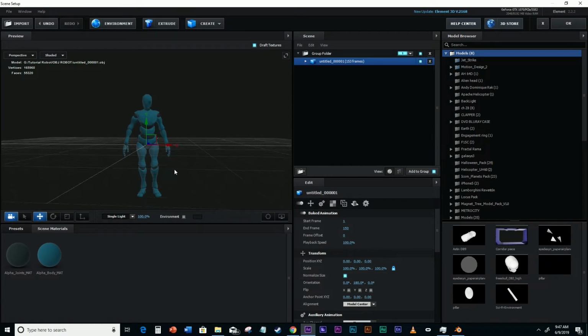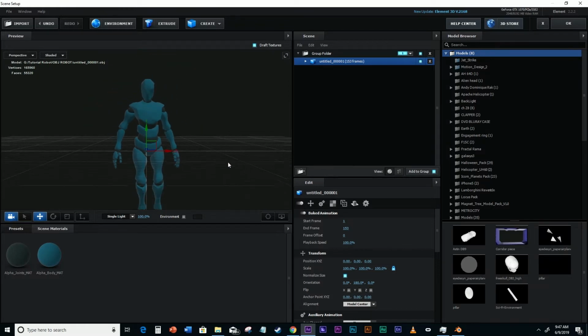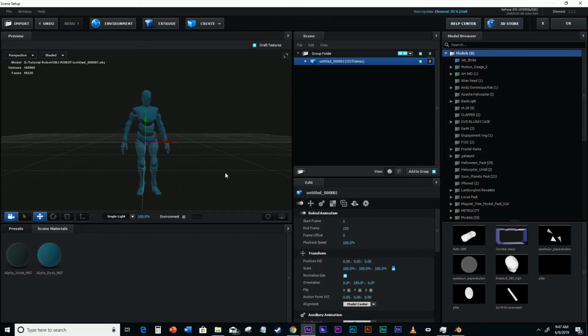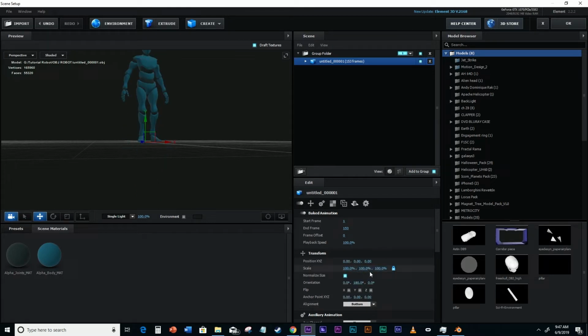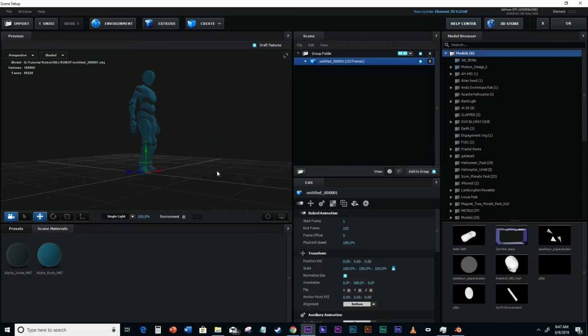Now I'm noticing something already that I don't like, just not used to it. So what I'm going to do is change it. What you see is that the plane is smack dab through the crotch of the model. I don't like it. So we are going to move over to the transform options in alignment, and we're going to change that to bottom. And now you can see it looks like he's standing on the plane. Went from model center to bottom. Yes. Much, much better.